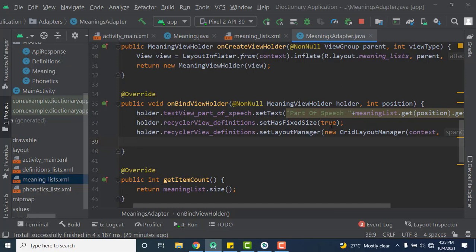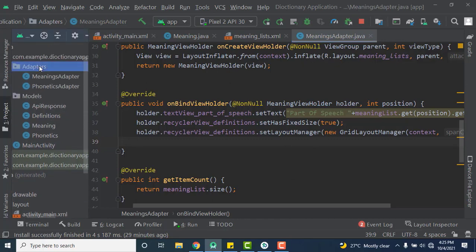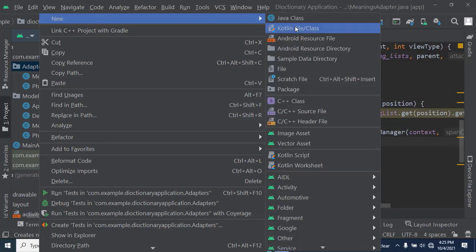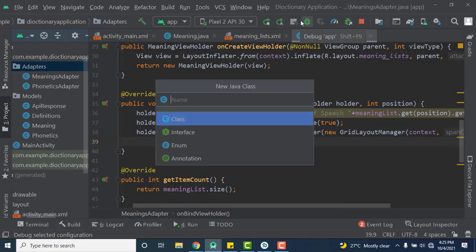So the next thing we need to do is define an adapter for the definition, because it's a Recyclerview. You need to have its own adapter before we complete everything that we need to do. So we go to the adapter package again and create another adapter for the definition. We call it definitions adapter.